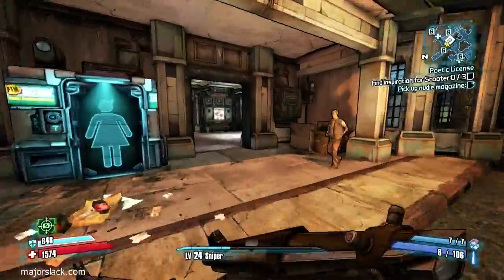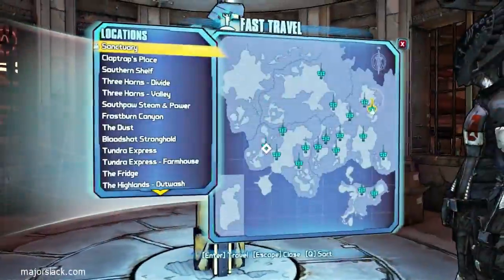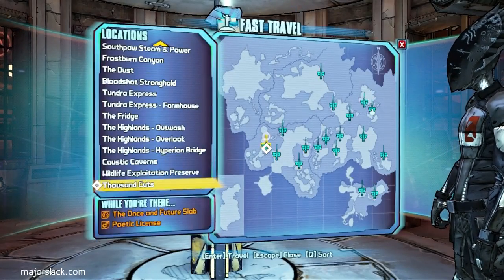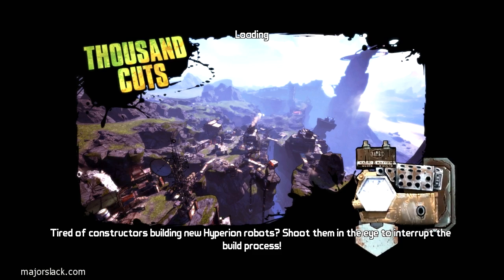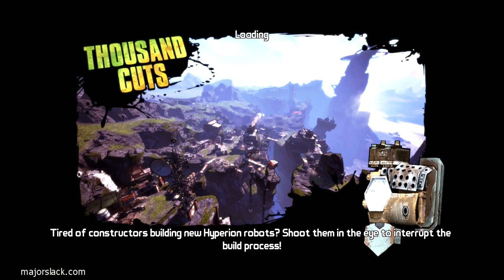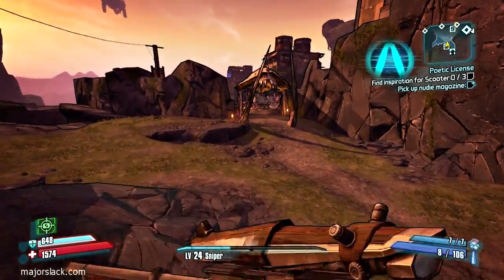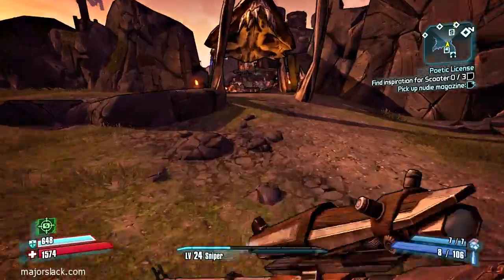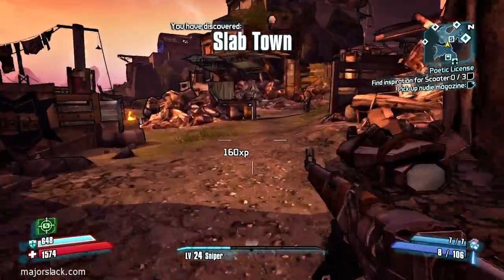Let's get to it. The Thousand Cuts map. Nice, neat little map. There are some vending machines in it. And it's not one of those long maps, so you can run back to the vending machine frequently to sell out the stuff you collected. Lots to loot in here. We're gonna do Scooter's mission first, and then we're gonna get on with the Once and Future Slab.